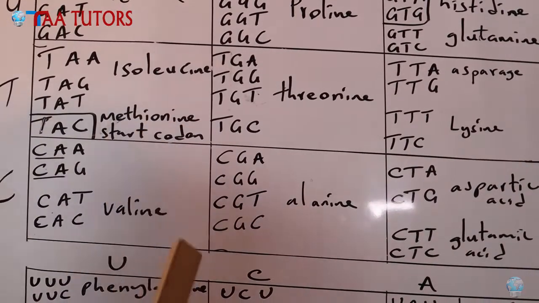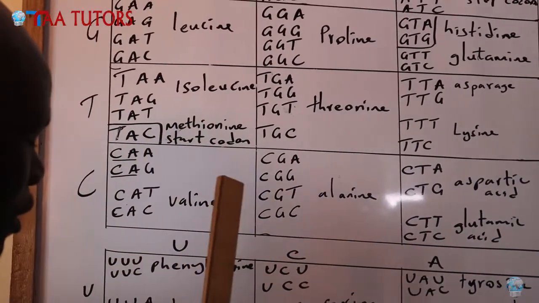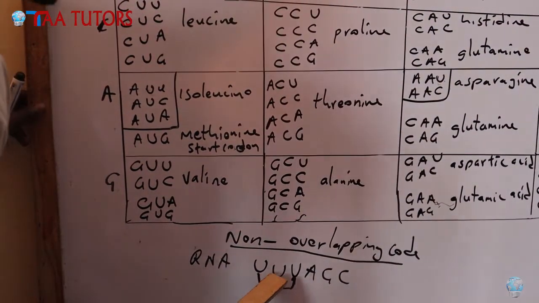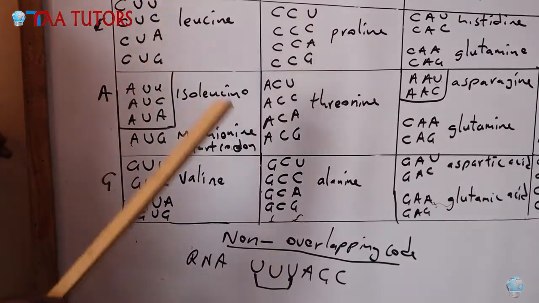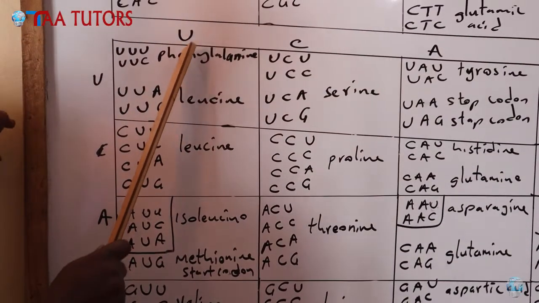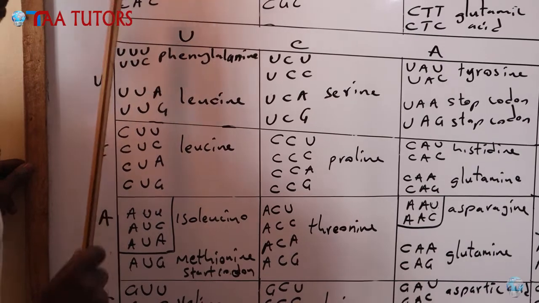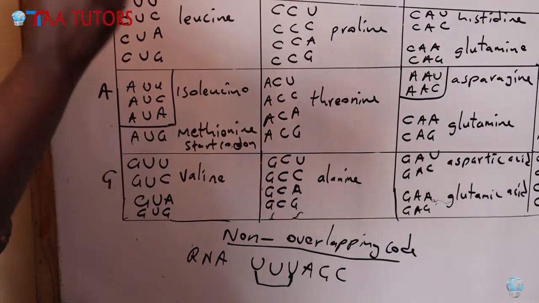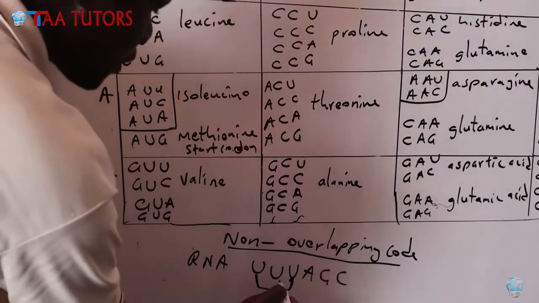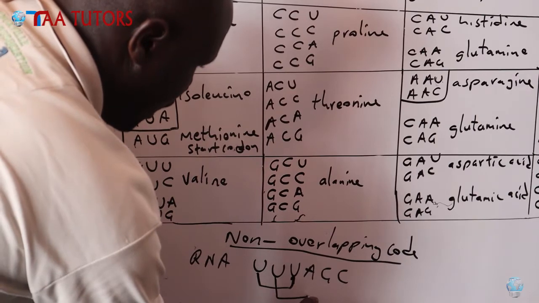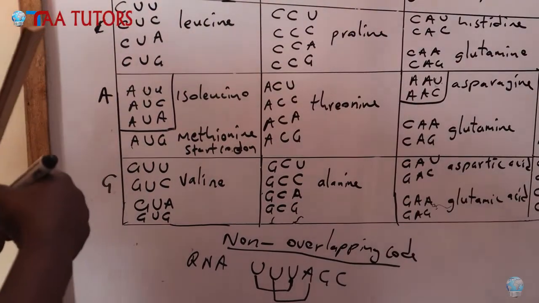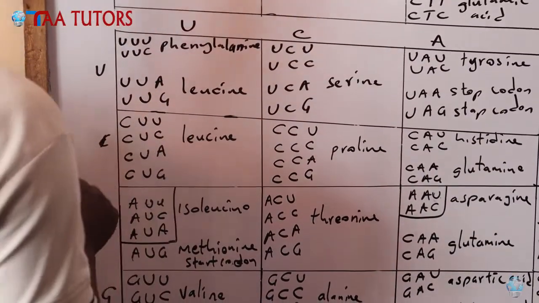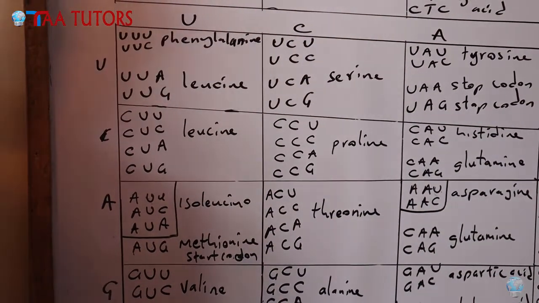So how do we talk about overlapping, that the gene is non-overlapping? Assuming that this is what we have, if I have UUU, which code is that? In our table here, that is phenylalanine. That is a possible protein that can come out of that. If in any case it is overlapping, the next one means that it is from here up to there. That is UUA. Which protein will that be? That will be a leucine in the RNA strand. So that is what we are getting from that.